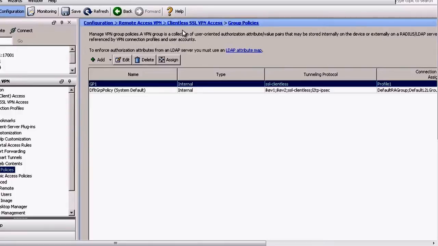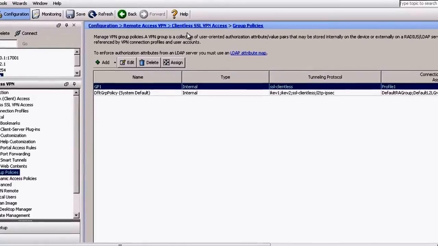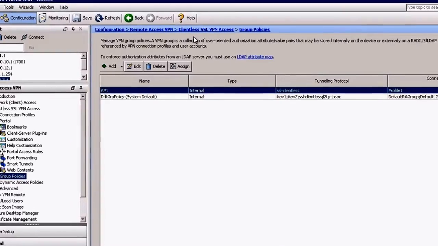However, as you can see, ASDM is a reliable tool and you can use that to manage your ASA. In most cases you don't have to use the CLI. It's good to know it. Sometimes ASDM can be confused. In our example, everything was okay and we were able to connect to this SSL portal.